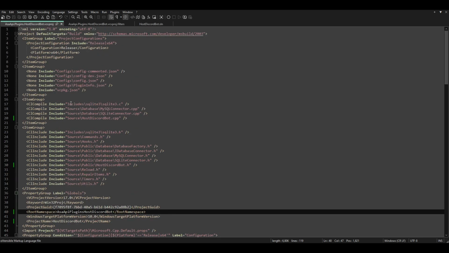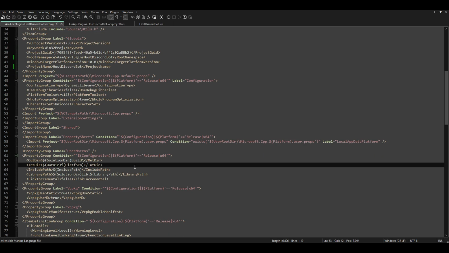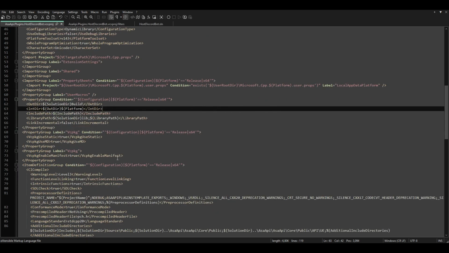Anyway, I did some cleanup on my template because I removed all the other configurations like the debug configuration and the x86 platform, the 32-bit platforms.